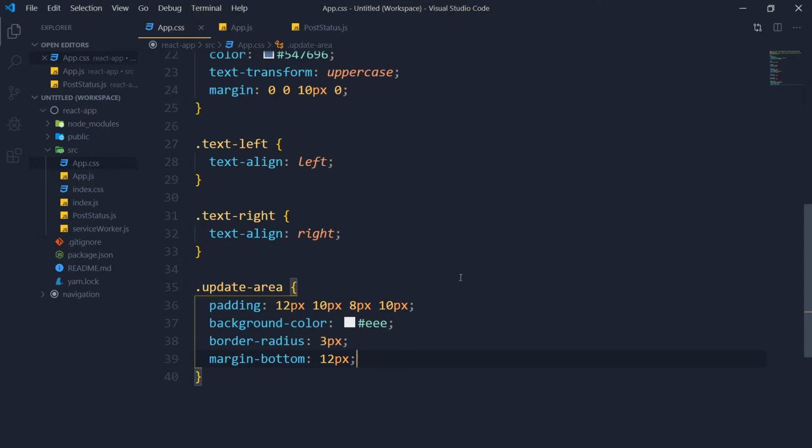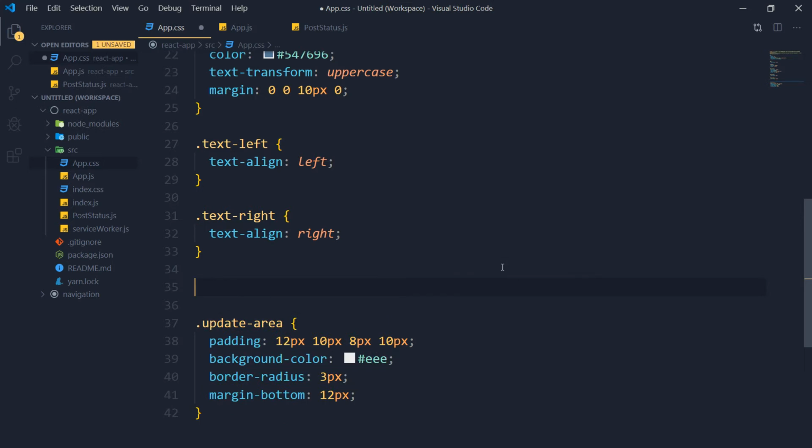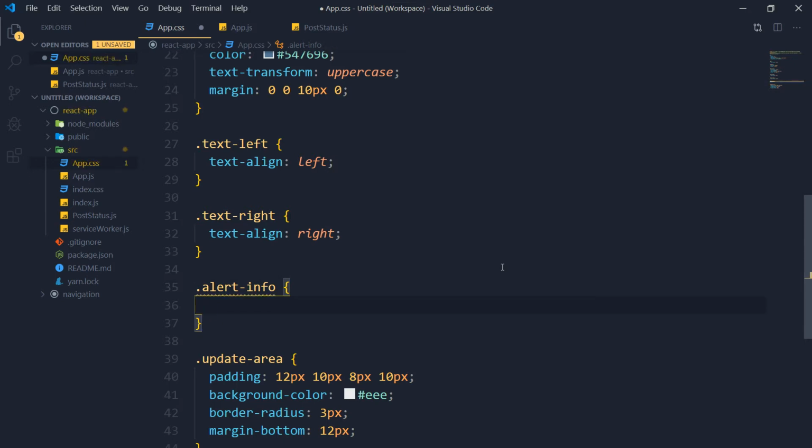Okay, I will also use another thing here that will be our alert message. In case we haven't got any messages being displayed in our app, we will use this alert info box, and then let's style that also.